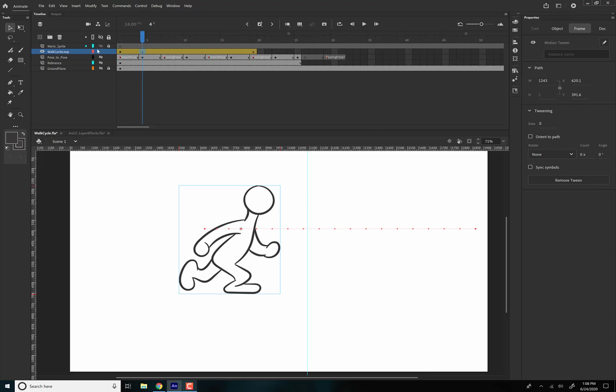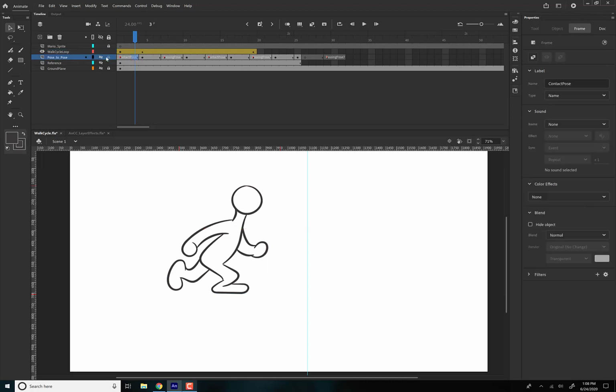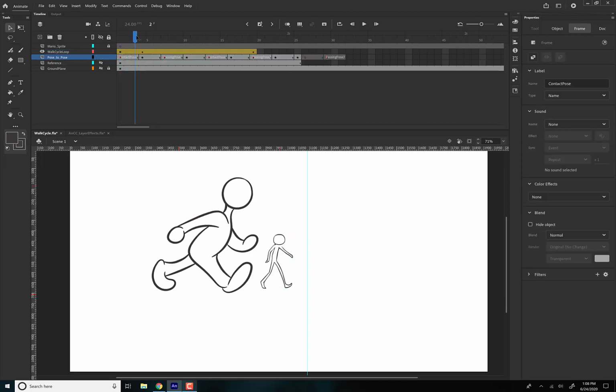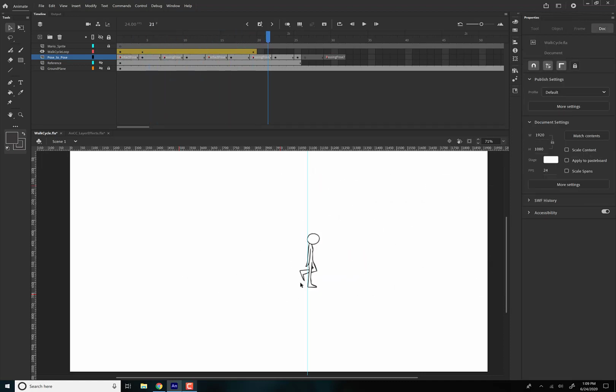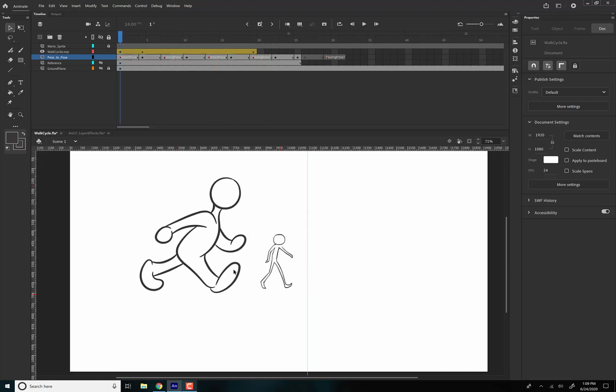All right, so that is another way to do it using nesting. So you have this way. So if we look at them both with each other here, you have this way, which is just kind of our character just walking right off of the line and us animating down a path. And then we have this way, that's the more kind of I'm walking in place doing my thing.